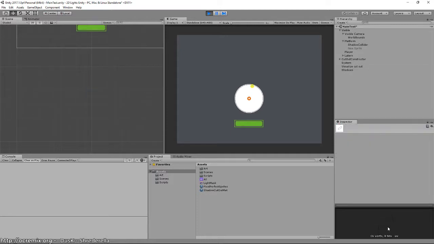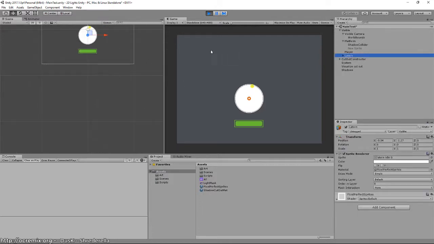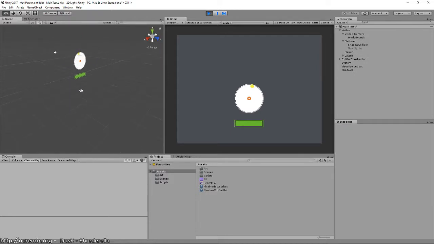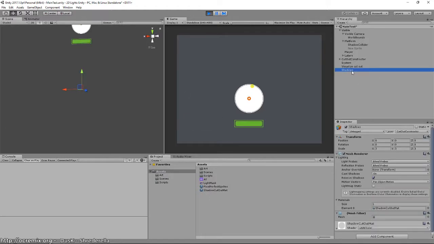Okay, so it has something with 16 verts and 8 tris, but that does not look like how the shadow should. It should move. I also can't see it, even when I turn around the other way. Yeah, so something is wrong here.